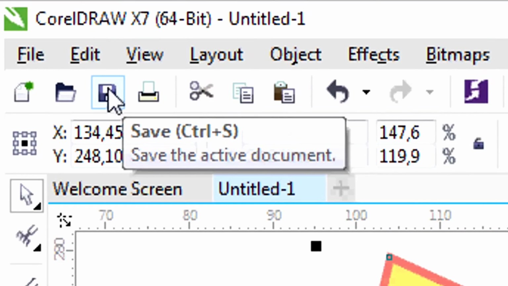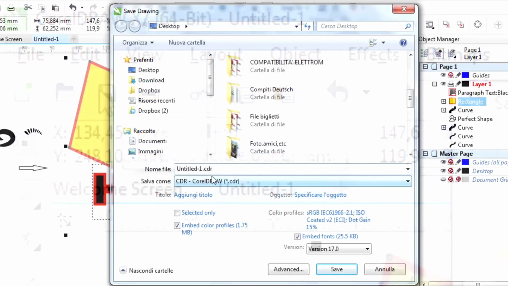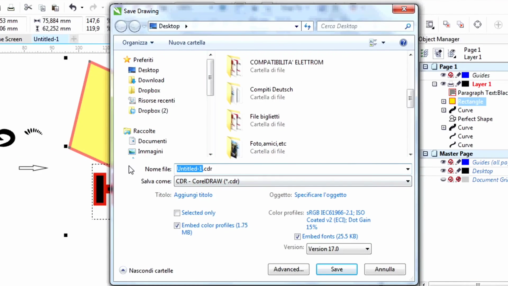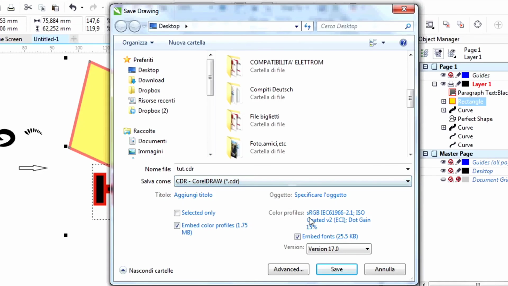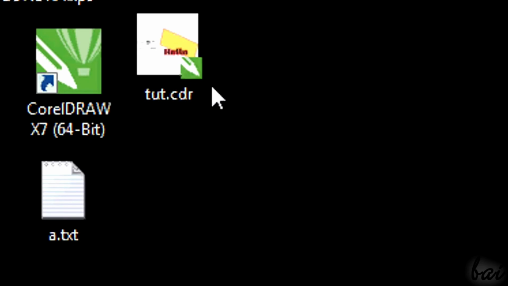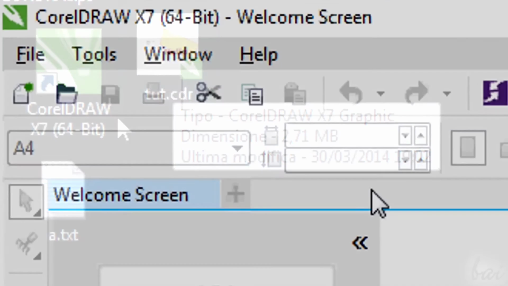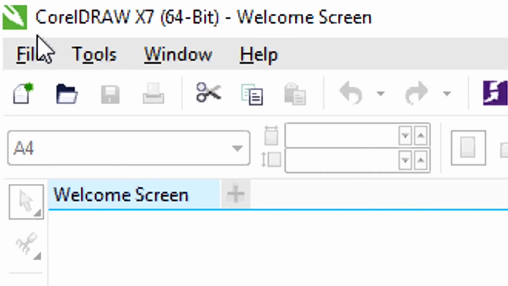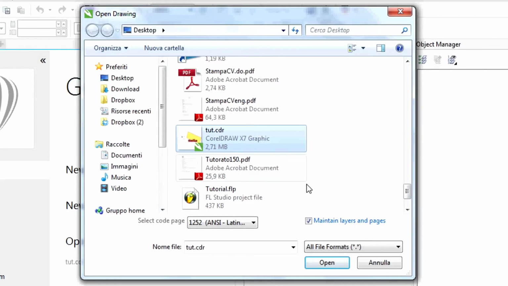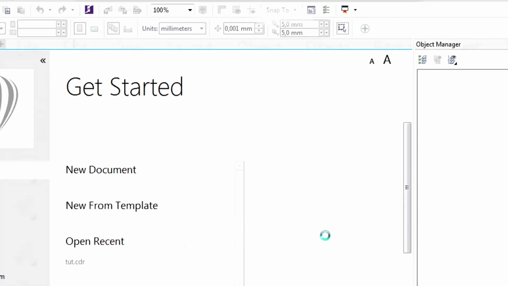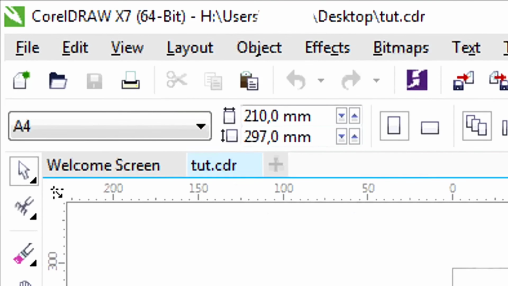When you are done, save your project. Simply click on the Save icon on top. Choose the destination and its format. In case you save it as .cdr, you will save it as a Corel Draw project. This can be opened again by this software to edit it further in the future. You can open it again by going to Open. It will appear in another sub-window right above the workspace.